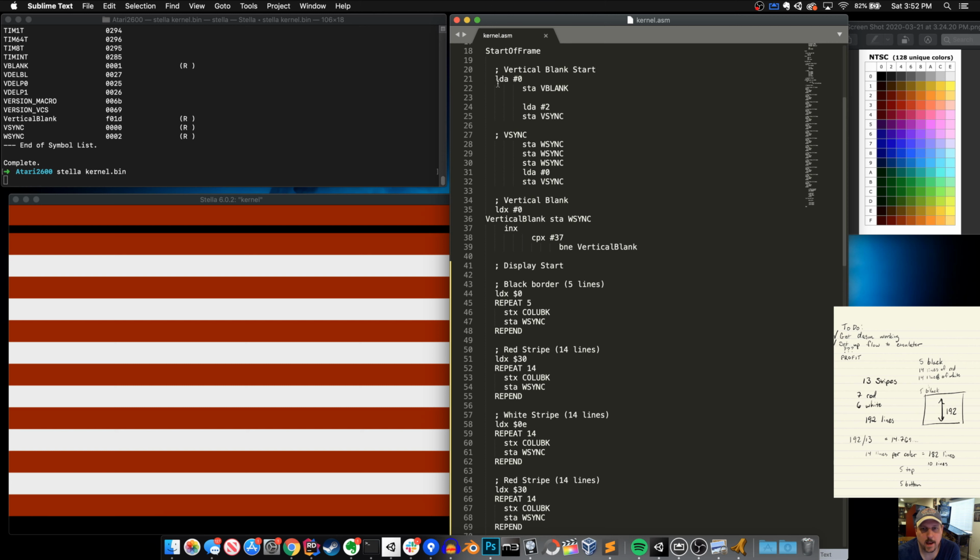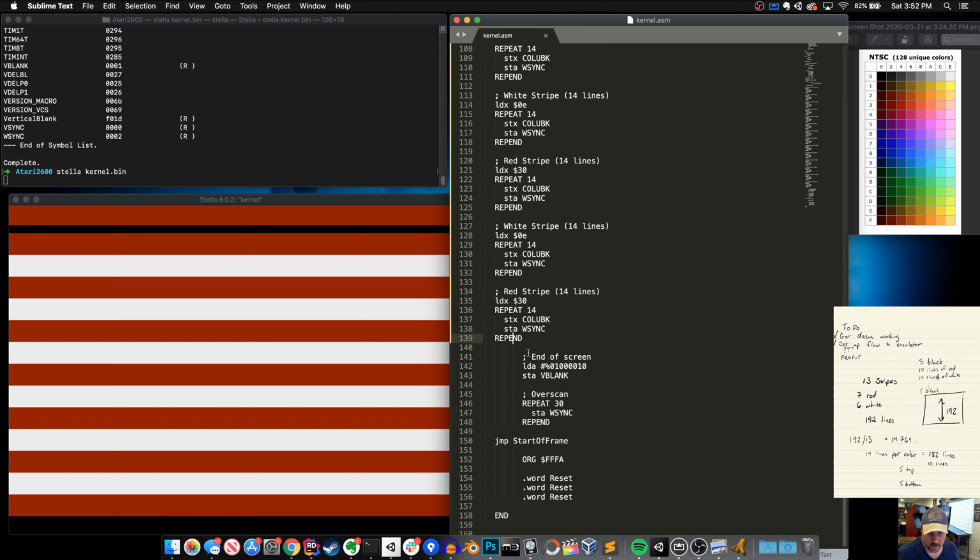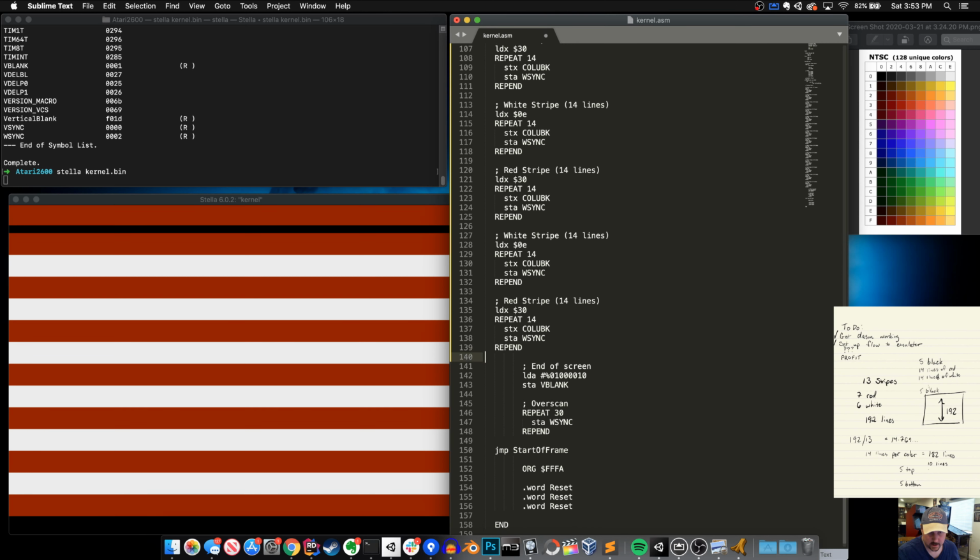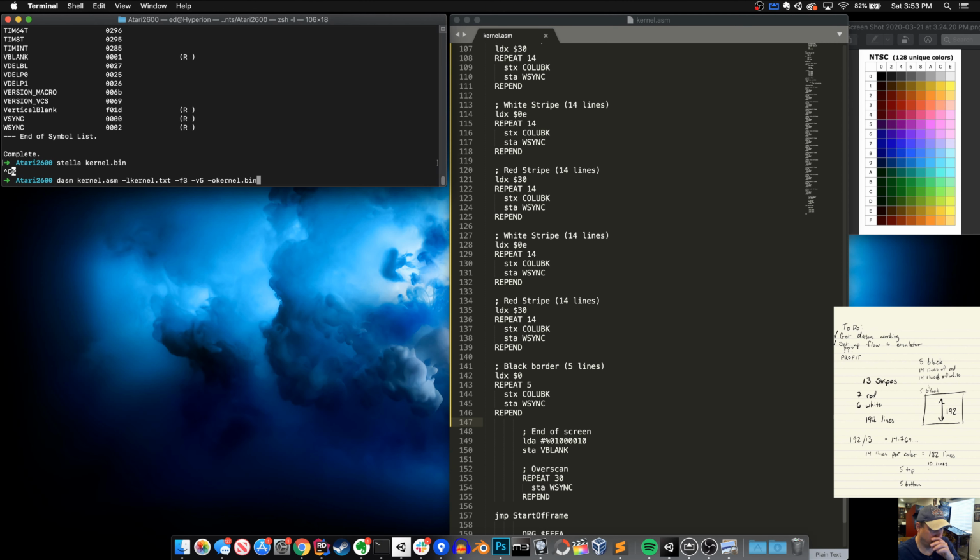So notice there's vertical blank, which is there, but it's not being stored into the background. So I want to put the background border down here. Now, if I'm correct, this will be all good. So let's see what happens.